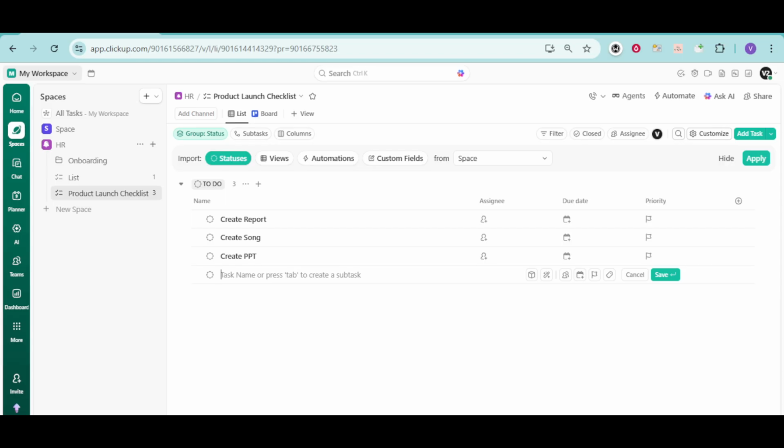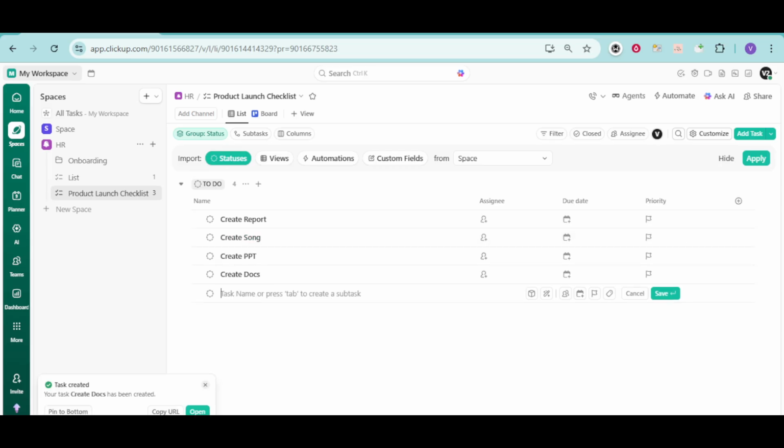After naming the task, you can hit enter or click to confirm, and your task will appear in your list. At this stage, you don't have to fill out every single detail. It's often better to get the task created first, then refine it. Once the task exists, you can click on it to open the full details if you want to add things like a description, due date, assignee, or subtasks. But the key point here is whenever you need something done, click Add Task, give it a clear title, and save it so it's captured in your workspace.